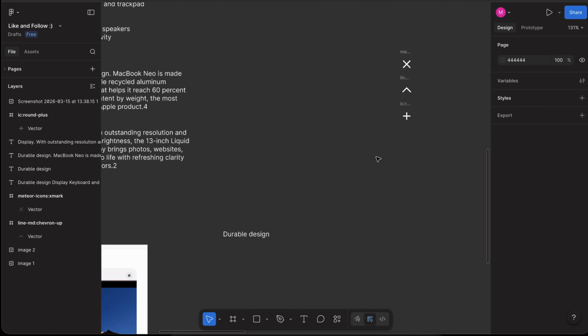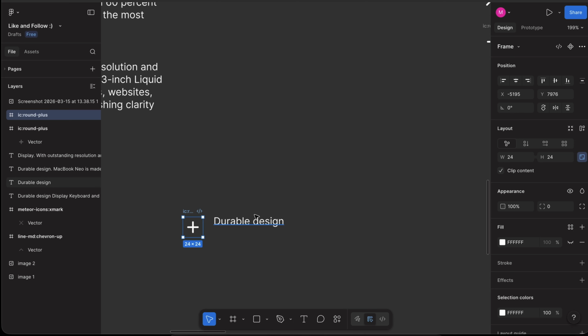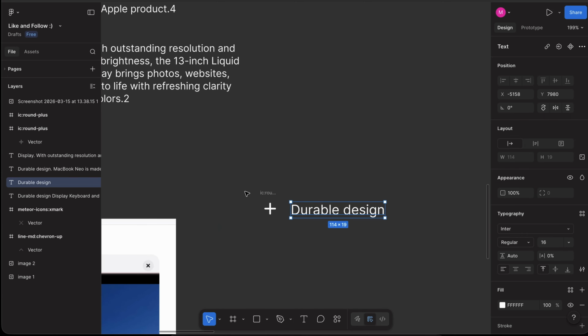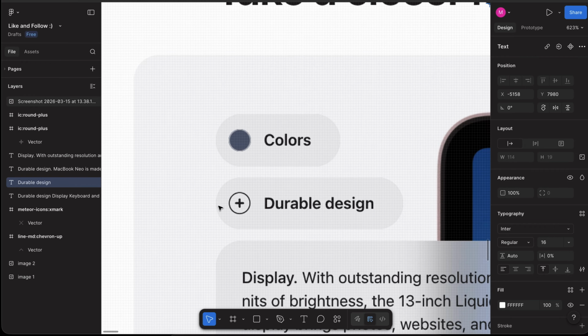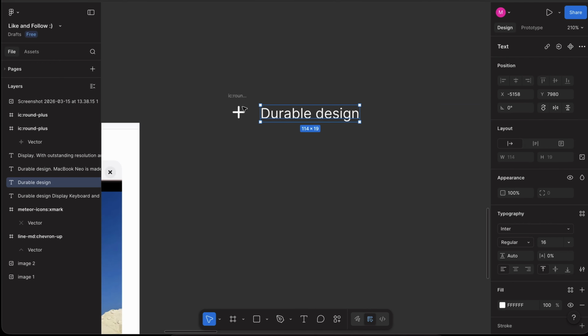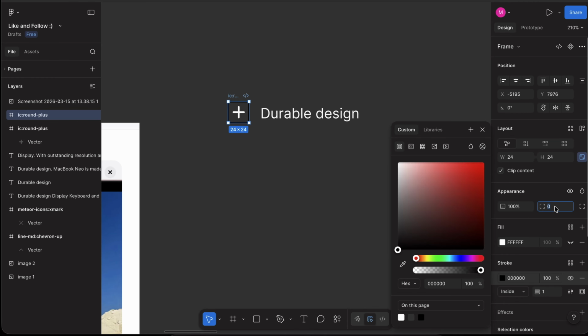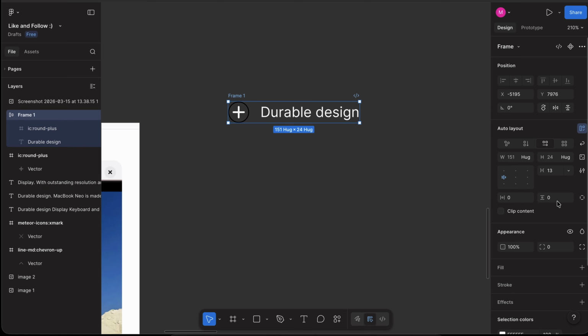When we have that, we can take the plus icon here. Let's make this text a little bit bigger, to 16. And as you can see, they have a circle plus. So the easiest way to make this is to add a stroke and add some border radius. Let's make a frame of this, add some padding.